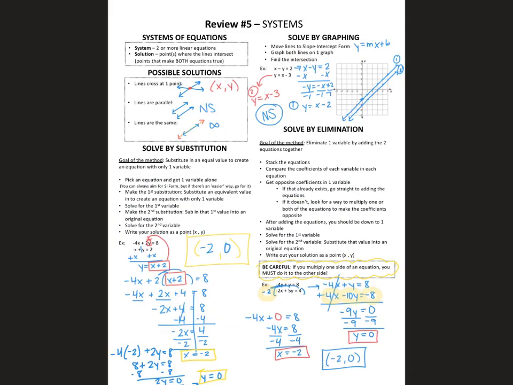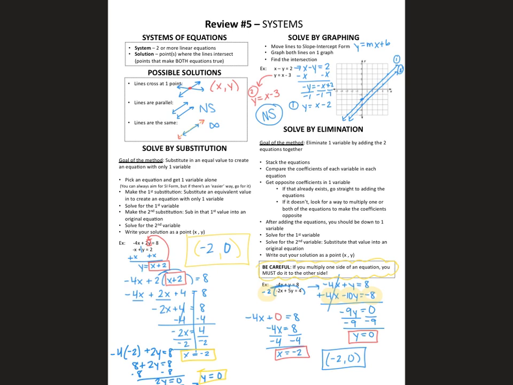Another big part of this, and I'm not going to do an example of this, but with systems is to be able to create equations and use those equations or that system to solve a word problem. One of the things you want to look for is if the word problem says create a system, that needs to be a red flag in your mind that you're creating two equations. And you always start with the let statement on those. Let x equal blah, blah, blah, and let y equal blah, blah, blah. And that's how you're going to set up those equations.